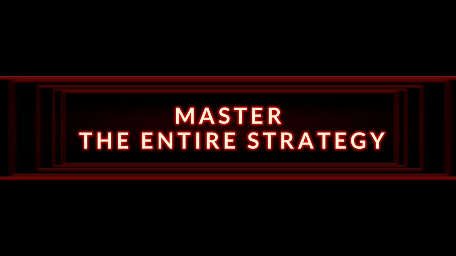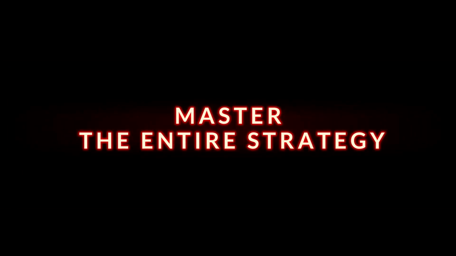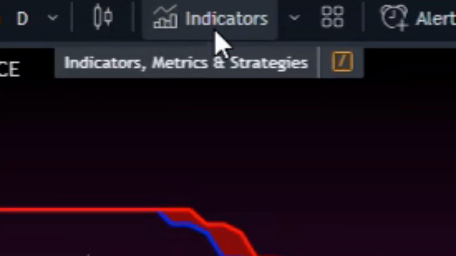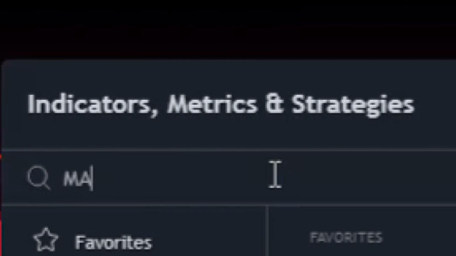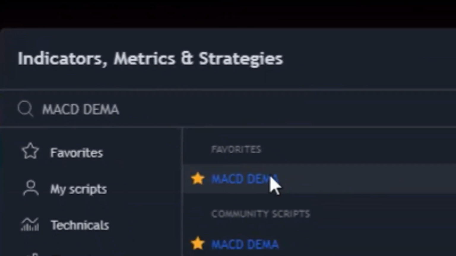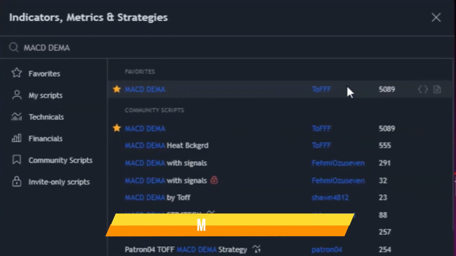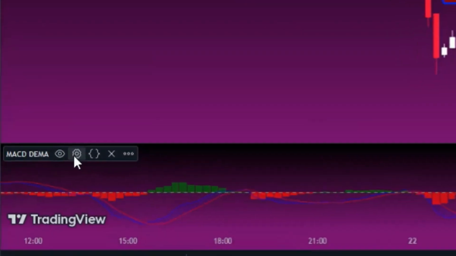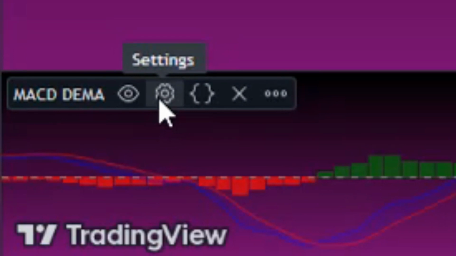But I would never recommend relying solely on one indicator. We should use some other tools as well to have a more powerful and profitable strategy. To do this, we'll first add the MACD-EMA indicator to the chart. This indicator can help us identify signals that are less likely to succeed, though we need to optimize the indicator first.